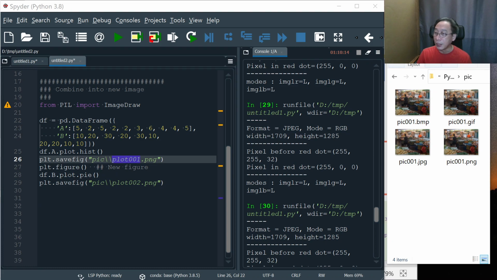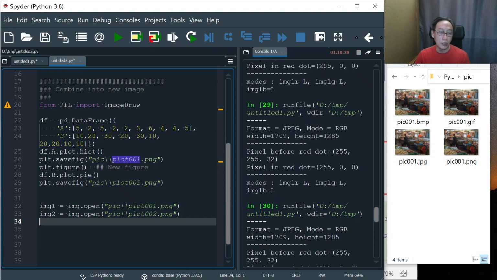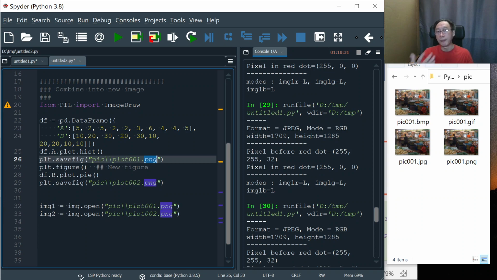So we have already saved, and what we need to do is just use image loader from Pillow to open those two names and load back in. Next, notice that I saved them not in JPEG. For charts and graphs produced by Pandas, PyPlot, Seaborn, it's best to save them as PNG files. One drawback is PNG files may be slightly larger than JPEG files, but we are talking about maybe kilobytes. It's no big deal. The nice thing, however, is that for PNG files, the pixels are all exactly preserved.